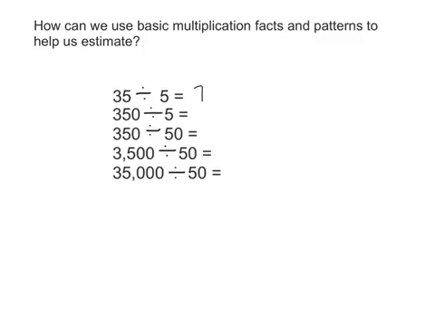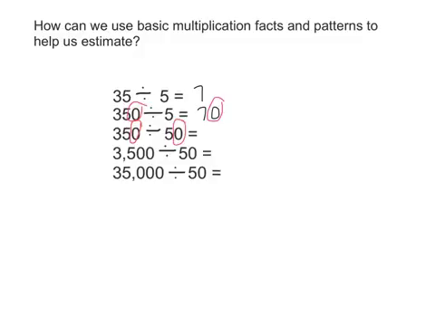Now what happens if we multiply the dividend by 10? What's 350 divided by 5? Ariel? 70. What's the difference between the first equation and the second equation? Daniel? You just put a 0. When I have a 0 in the dividend, did I add any zeros to the divisor? No, so I have 1 zero in my quotient. Interesting.